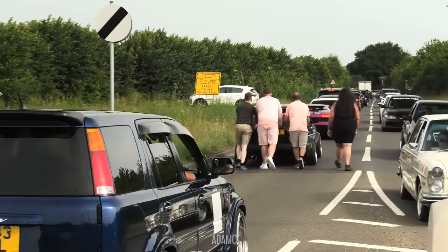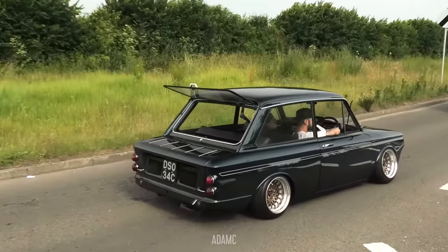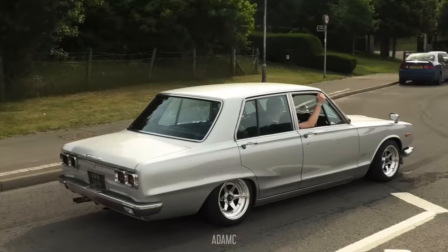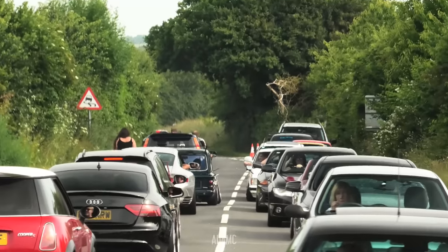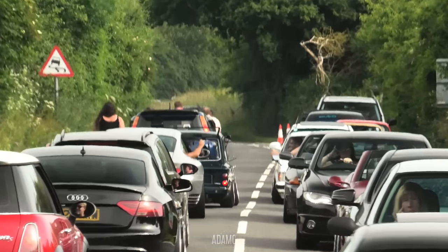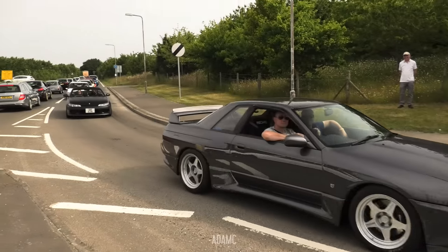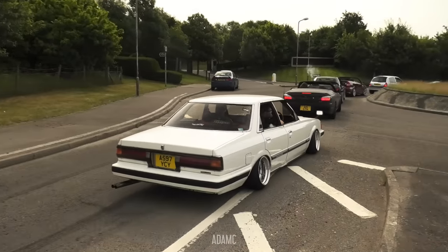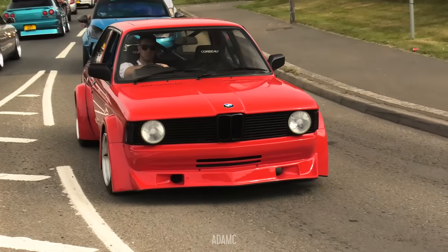Do you reckon they'll be pushing it all the way into the show? It's probably about a mile or half a mile. He can open his rear window for better cooling inside. We've got the old Skyline 2000 GT as well. I think they actually are pushing the Golf all the way to the entrance of the show - they're still going. That 370Z is hugging the floor. A nice sounding R32. Another S15 varietta as well.